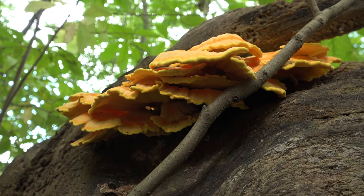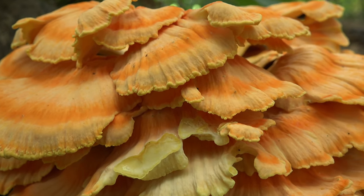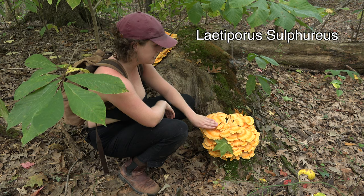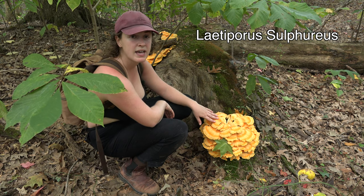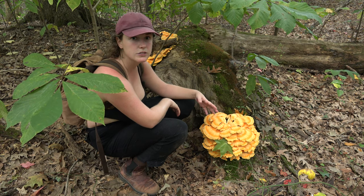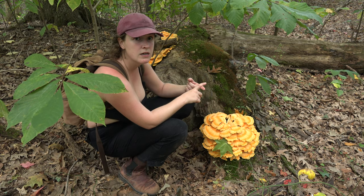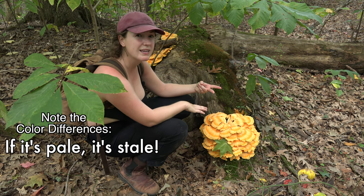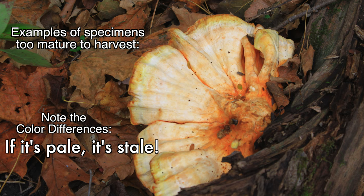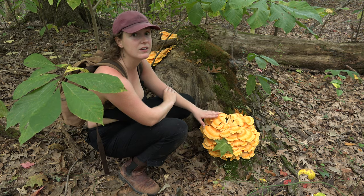These are actually much more mature than the ones we stumbled upon earlier. As you can see, they're more well developed and they have all these mature fan-like shapes. Luckily, these seem to be in really good condition. As they mature, they will start to lose their bright hue. So if you're wondering what chicken of the woods specimens might be too old, basically you'll want to look out for bug damage, a more pale pink rather than bright orange, and if they crumble when you touch them, they're definitely way too old. These are more mature than the ones we were looking at before, but still a really good age for harvesting.